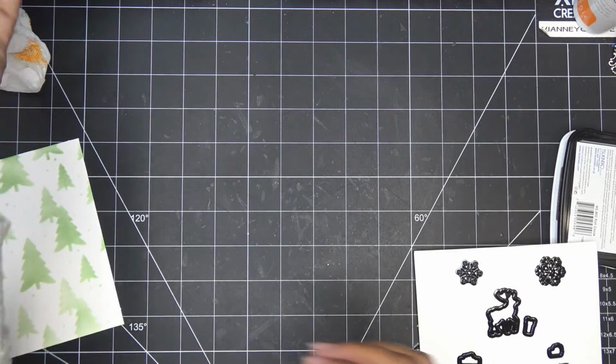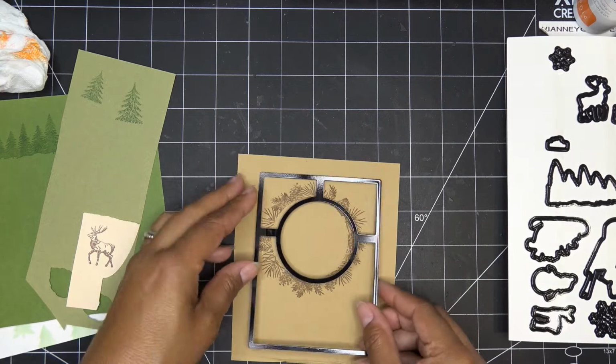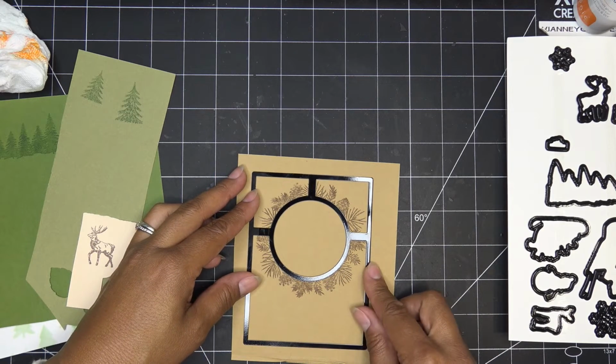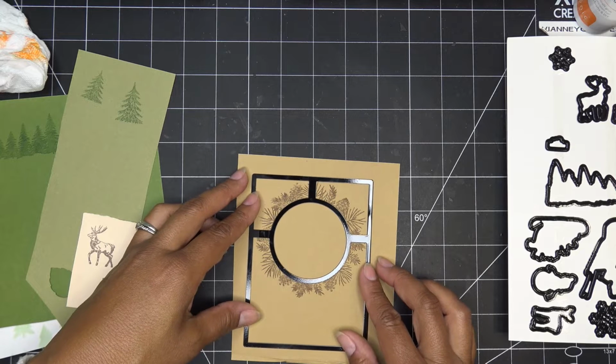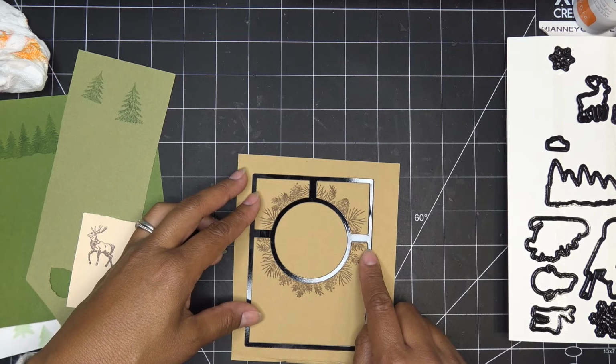And so we have our card base here. Then let's bring back our different pieces. So this guy, I'm just going to pop this on there. Now, I can see pretty well, like, I like the way that looks. It's up to you if you want to make yourself an aperture. I'm just kind of looking at the wreath itself and how much is touching this way and that way.